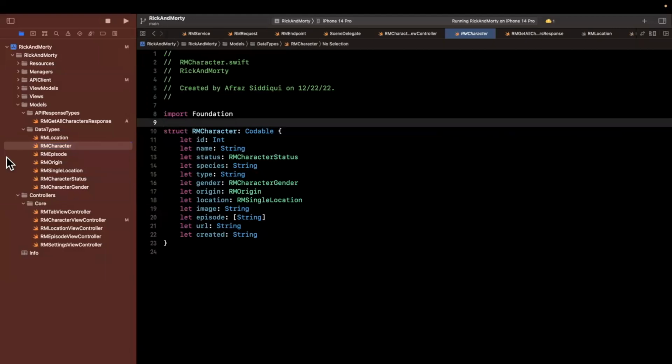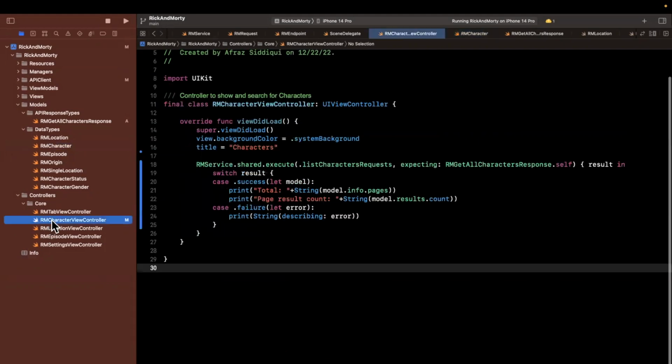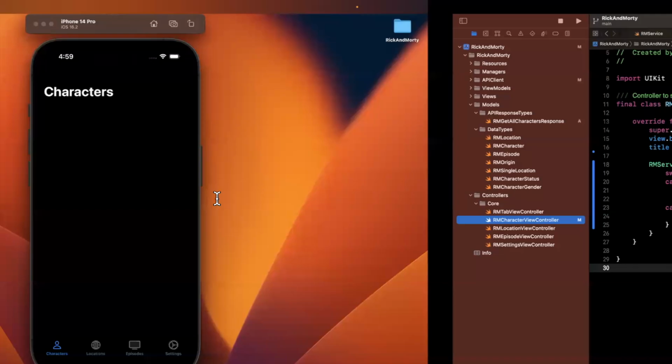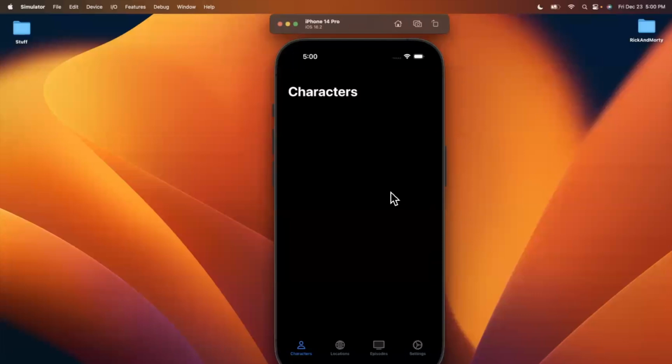So at the end of the last video, we were able to actually make an API call and get some results out in our character view controller. What I'm going to want to go ahead and do now is start thinking a little bit about what this view is going to look like, maybe start creating some view models, etc., etc. So that being said, let's actually talk through it because I haven't scripted or planned any of these videos.